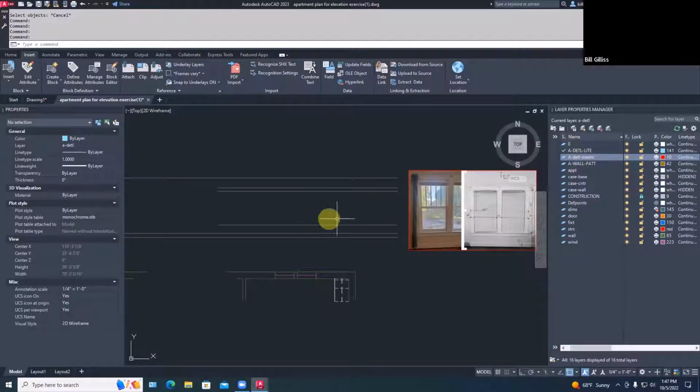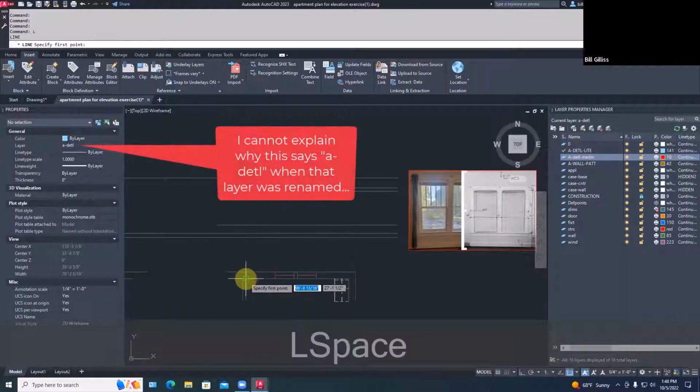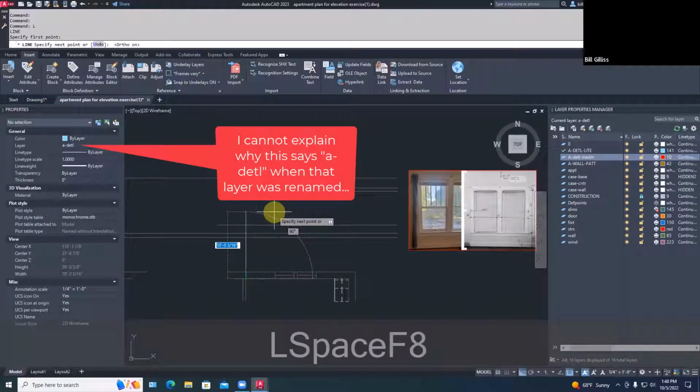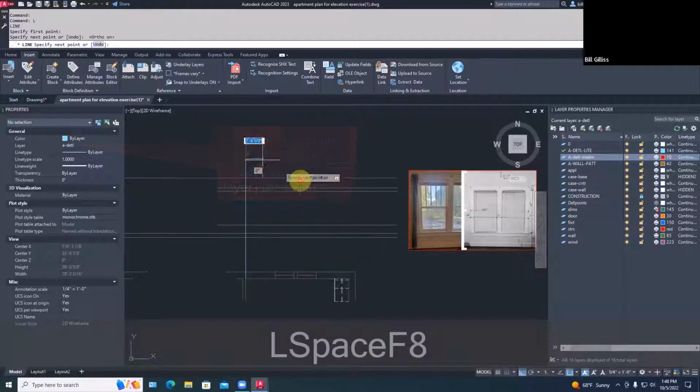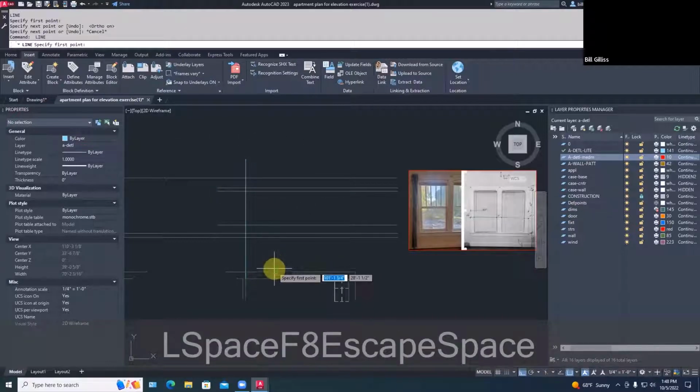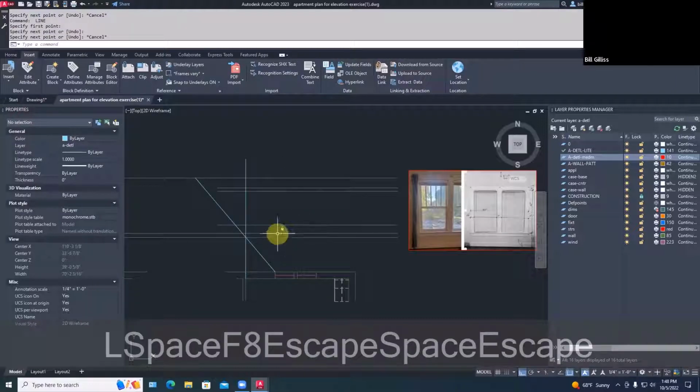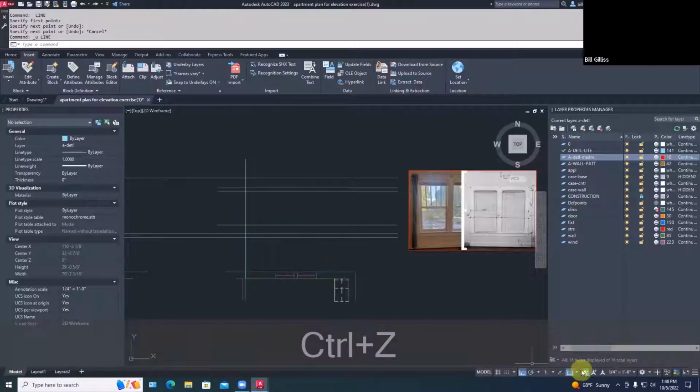So here I'm just going to do what you might have done by hand and start drawing some lines, snapping, F8 turned on. I got Control Z. I do want to turn off that.